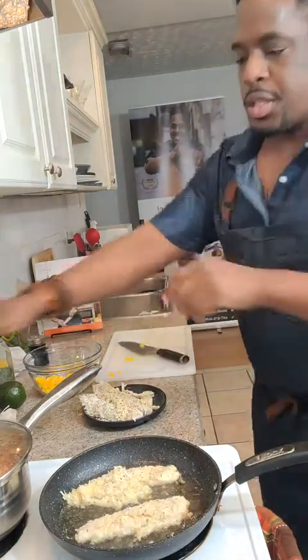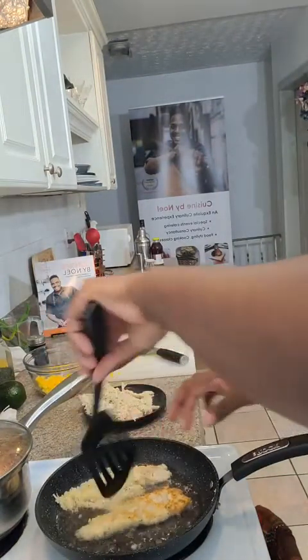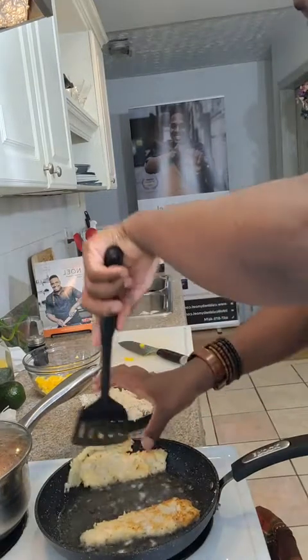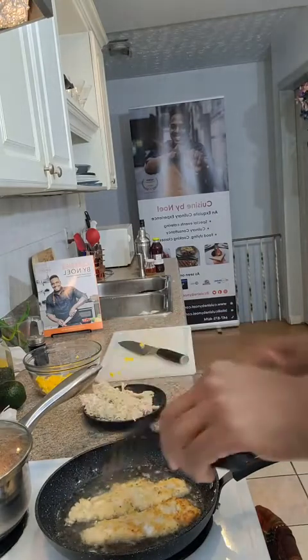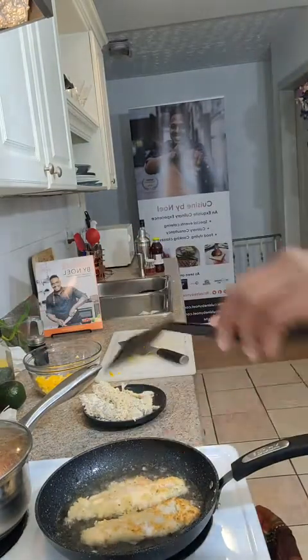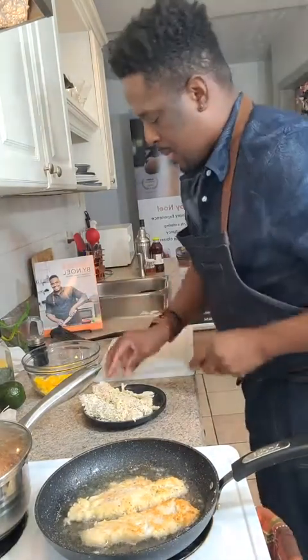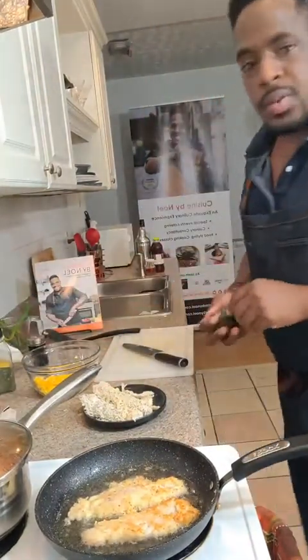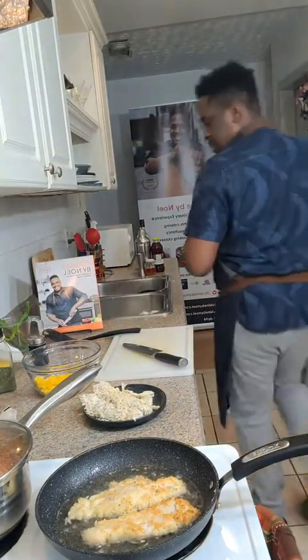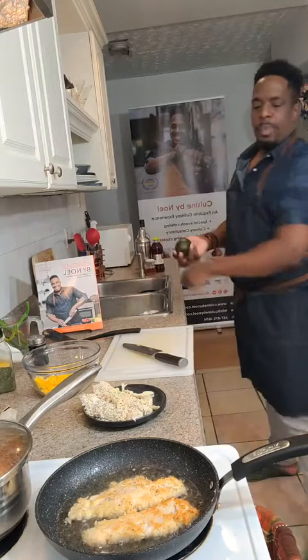As we turn these fish. Alright, so I'm gonna add some avocado as well. So we're making coconut crusted fish with tomato basil rice.